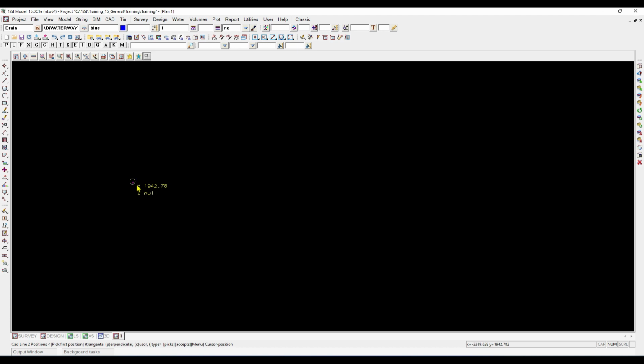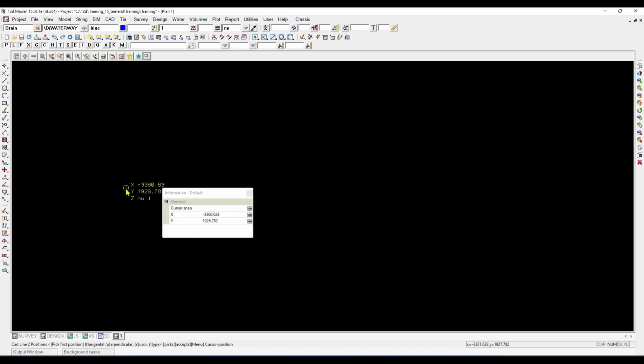And you'll notice down the bottom that once you've hit your left mouse button, the three square brackets at the end now say Picks, Accepts, and Menu. So even though you've picked with your left mouse button, you can just move and pick again. But if you're ready to accept it, you hit your middle mouse button. So let's everyone hit our middle mouse button.